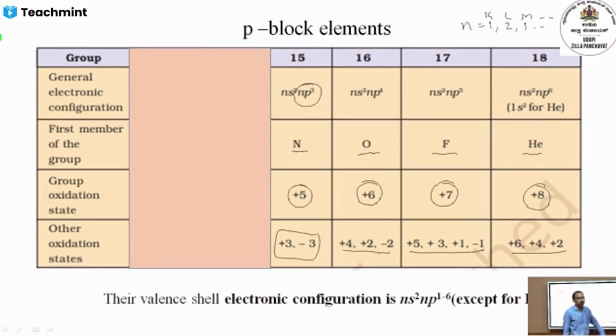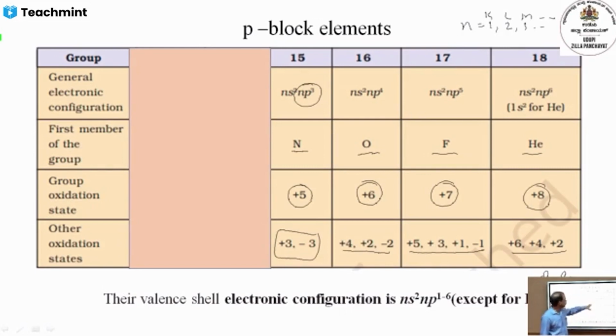So when n is equal to 2, the subshell d is not possible, because to have a d orbital, l value should be 2. l is 2 only when n is equal to 3. Therefore, we cannot have the d orbital in the case of the first member of these groups. Because of that, they do not show multiple variable oxidation states or form several compounds, etc. They show anomalous behavior.